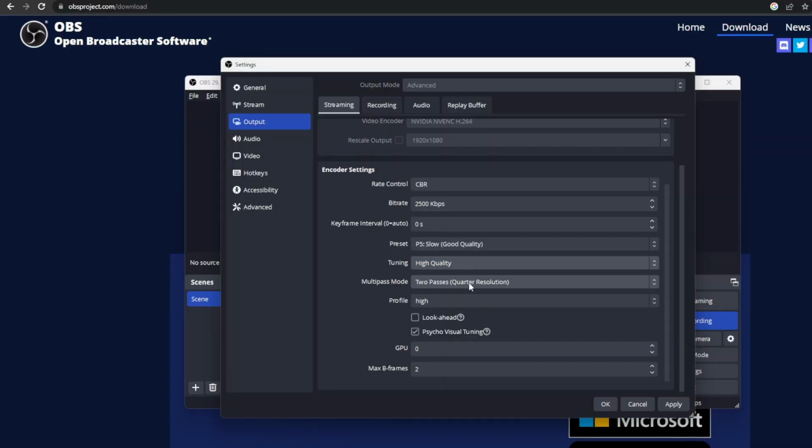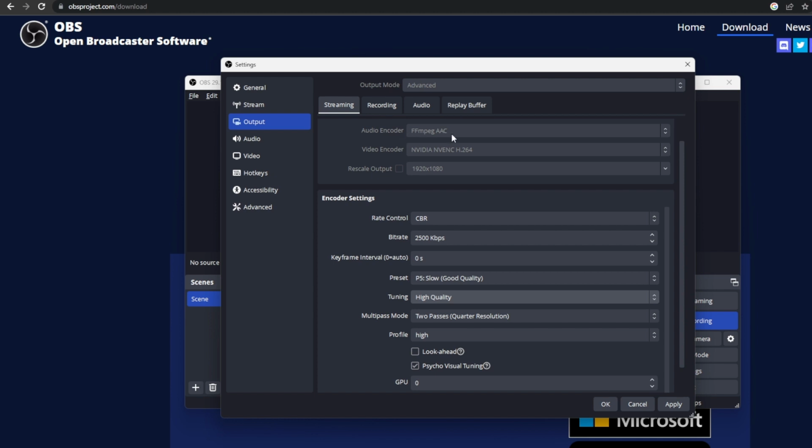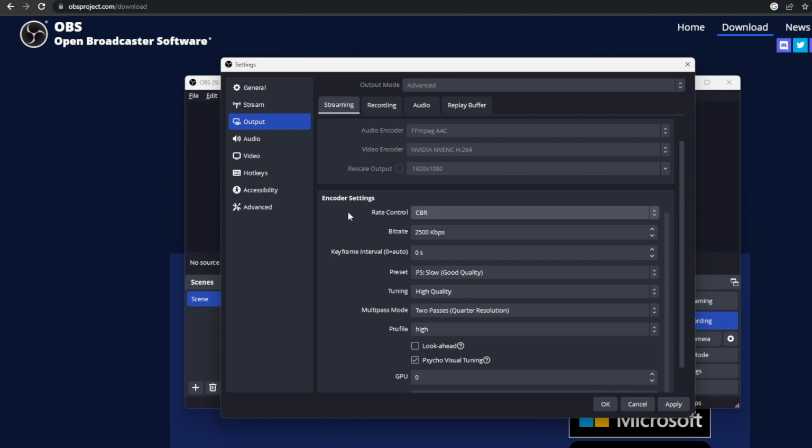I have it on high quality, and for the audio encoder, it will select it by default, so keep it. For the video encoder, this really depends on the kind of GPU that you have. If you have a somewhat recent NVIDIA, then you should select the NVIDIA encoder. If not, and you have an AMD graphics card, then it will also have an encoder specifically for it. So maybe let OBS select it by default, and if you don't like the result, then come back here and adjust these settings until you get the quality that suits your setup.